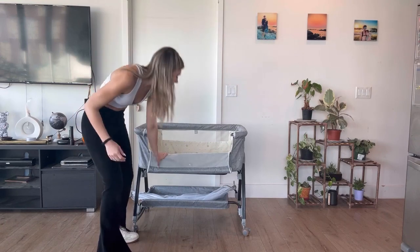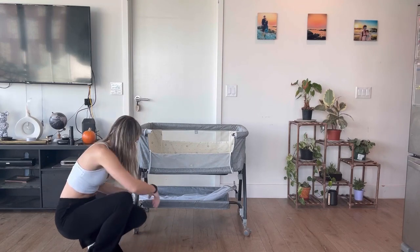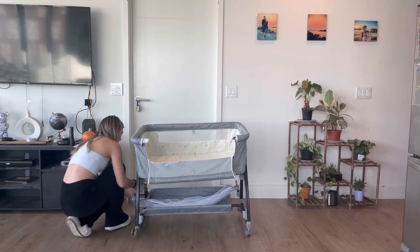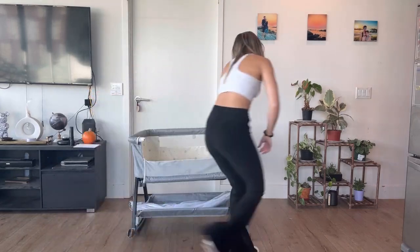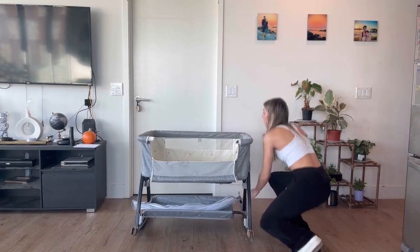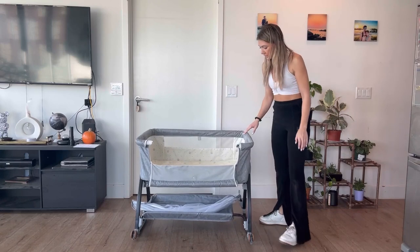So as you can see, it's super easy to use. And then also if you want, you can convert it from the roller to the rocker. So you're just gonna wanna pull down and then lift it up. Do that for each one of the wheels. And then now it's turned into the rocker. Super fun, easy to use.